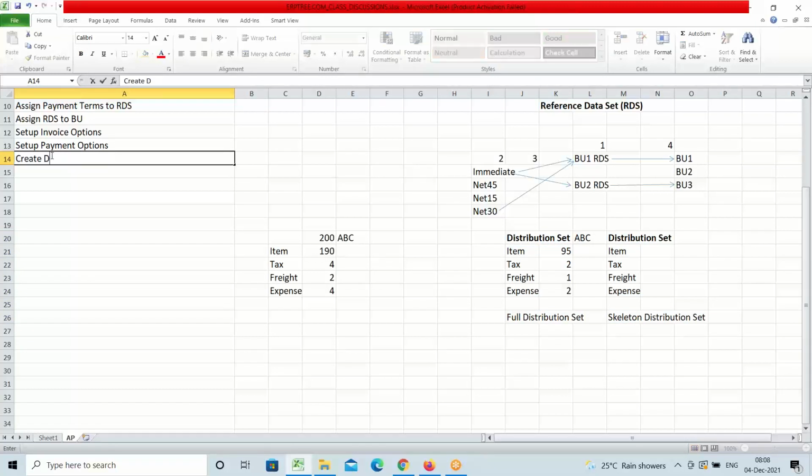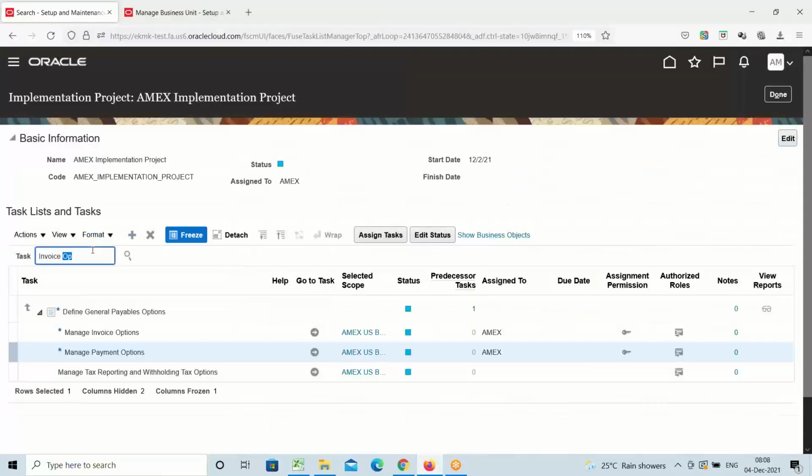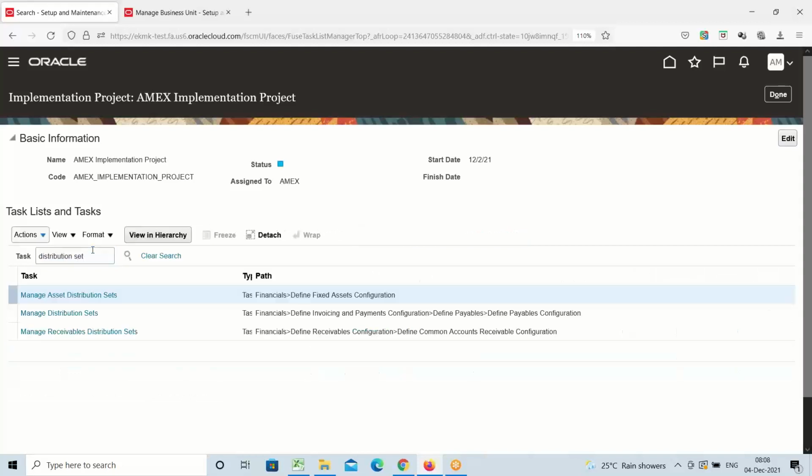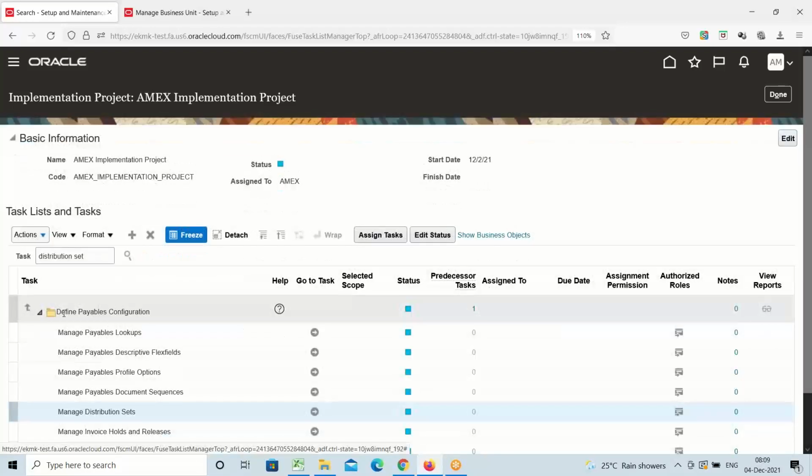Say create distribution set. Go to implementation project, search for distribution sets. Okay, manage distribution sets. Click on go to task icon.